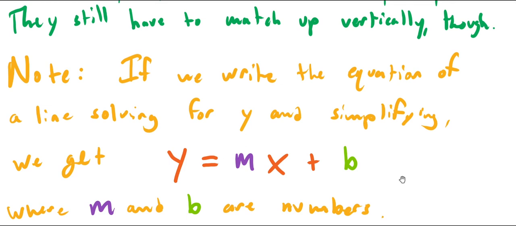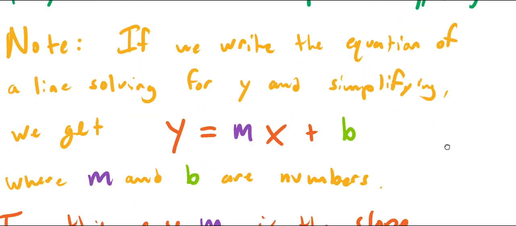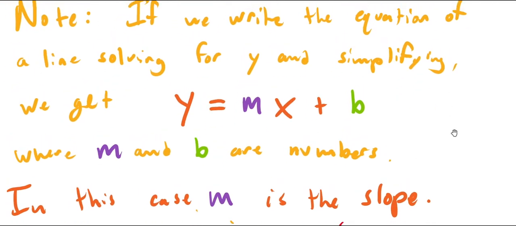Now, another thing that we might be able to do to simplify some of our work and take a little shortcut here is if we write the equation of a line involving x's and y's, and we simplify it after solving for y, we usually get the following. y equals some number times x plus some number. Now, maybe these are ones and zeros, but as long as it's not a vertical line, we'll be able to get this into this form, where m and b are just numbers. We would say that x and y are variables and m and b are parameters because they're going to be fixed for the whole problem. But again, let's not get too into the weeds. m and b are numbers. In this case, that number m is the slope.